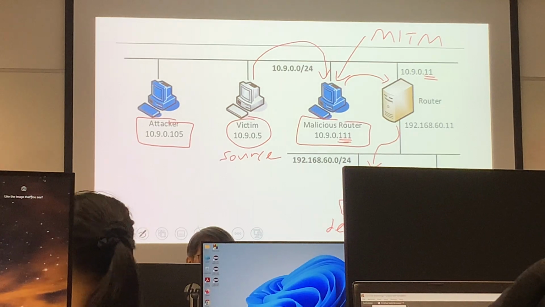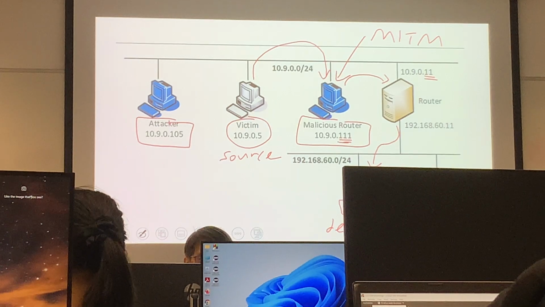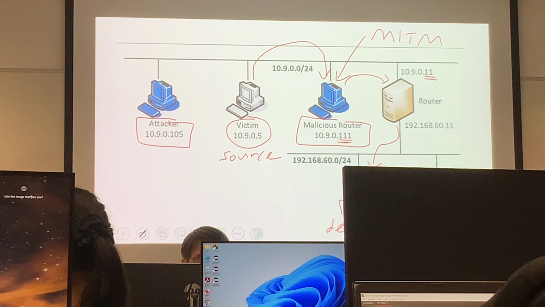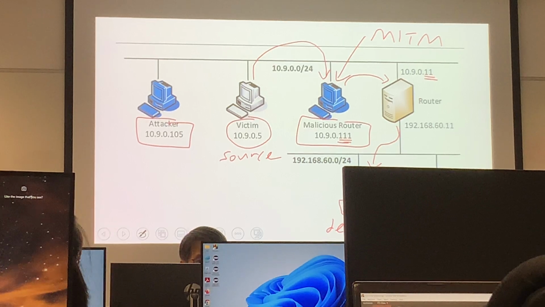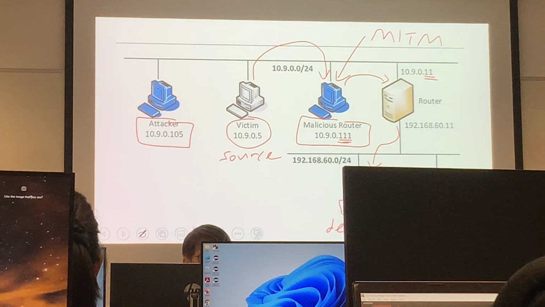You modify a particular string when the victim talks to the destination. So the malicious router acts as a man in the middle attack. Task 2 builds on top of task 1: in task 1 you do the ICMP redirect, and in task 2 you still run the ICMP redirect, then you run the man in the middle attack. So that is the whole purpose.